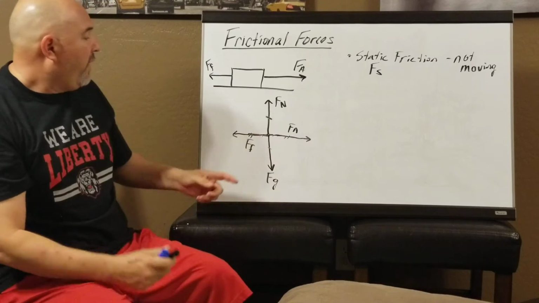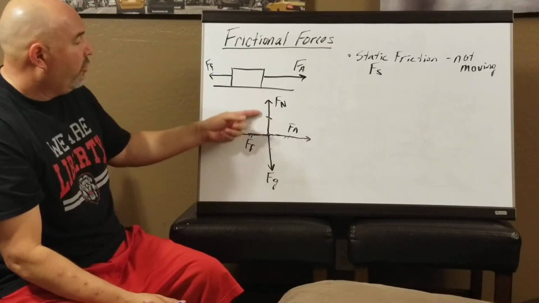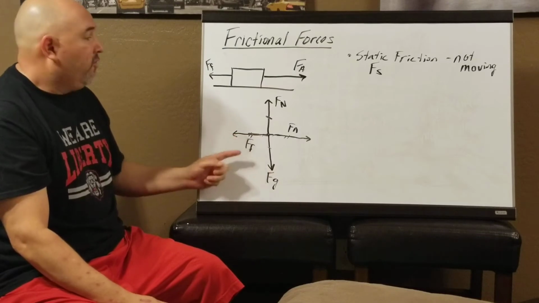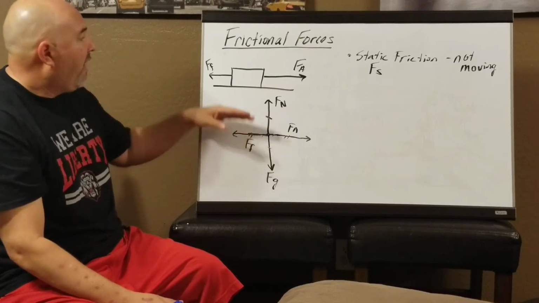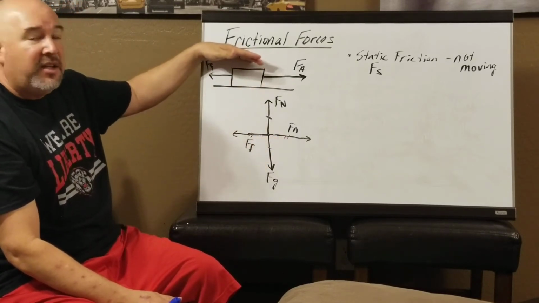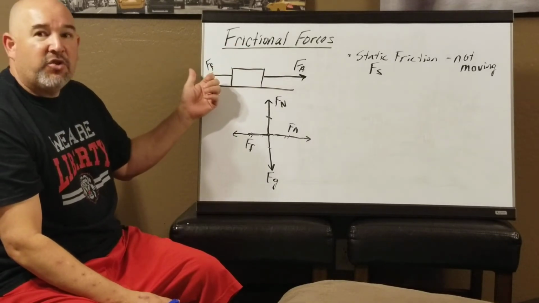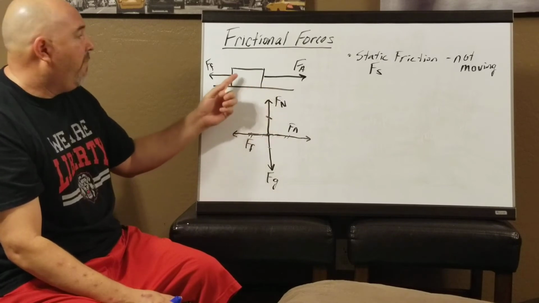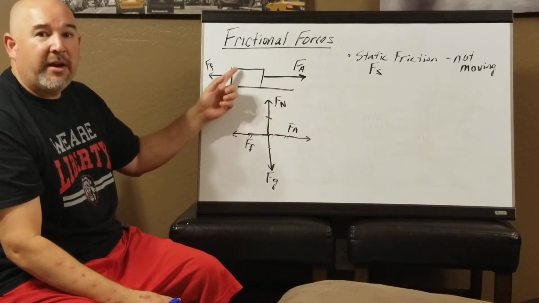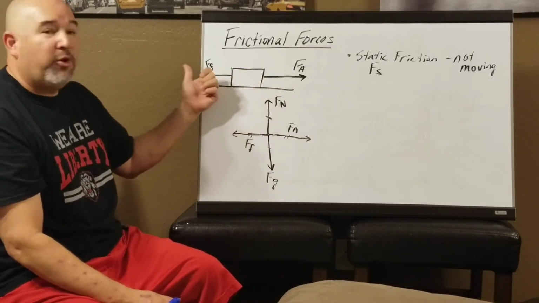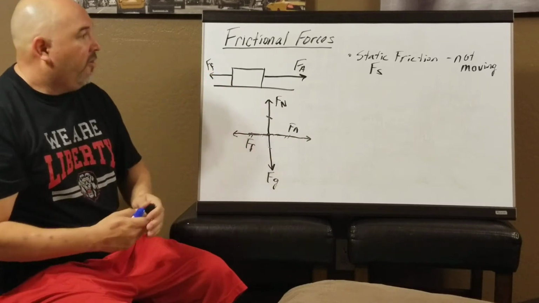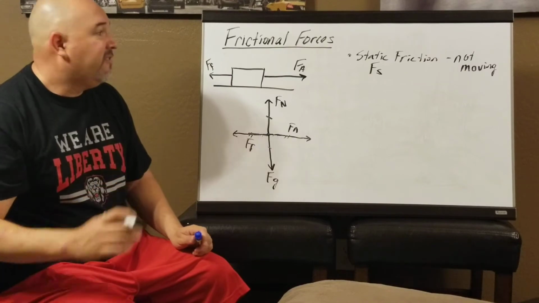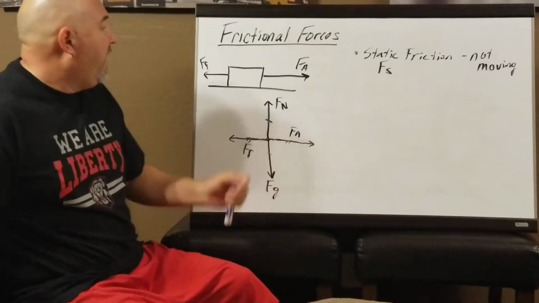So what we have to recognize is that this perpendicular normal force right here is related to this frictional force. If I increase the normal force, like if I put something on top of this box, then my frictional force is going to increase as well. If I double the weight of the box, so instead of 2 kilograms I made it 4 kilograms, then my frictional force is going to double. Now, static friction, remember, can adjust. Static friction doesn't have a set value, but it is still related to your normal force.